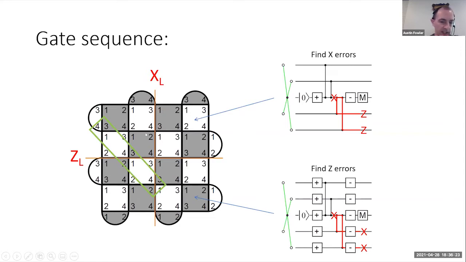So there is a difference between this picture and the one that we focused on in the correlations. Indeed, this one has weight 2 and weight 4. The other one has weight 3 and weight 4 stabilizers. The reason for that is not complicated. The lattice has to end somewhere. If we had more qubits here along this line, then this would be a weight 4 stabilizer, but they're not there. There's nothing to measure. And so we only measure what is left.